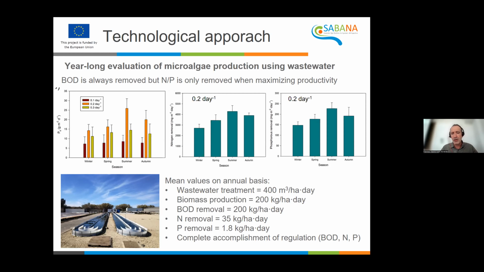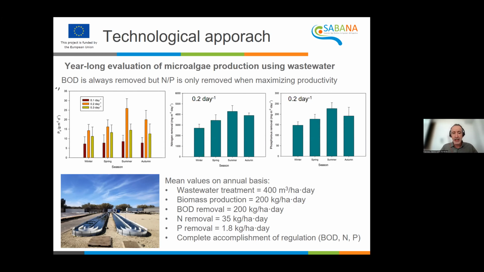Then for more than 2 years, we have been operating 2 parallel reactors, one treating wastewater from the University of Almeria and the other one operated with fresh water and fertilizers. And we already confirmed the reliability of these technologies in pilot scale systems all year around. And of course, we need to adjust the operational conditions as a function of environmental parameters, mainly temperature and solar radiation availability. On average, the optimal dilution rate for the system corresponds to 0.2 days^-1, then 5 days of hydraulic retention time.